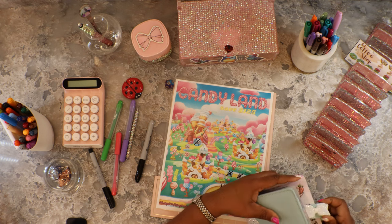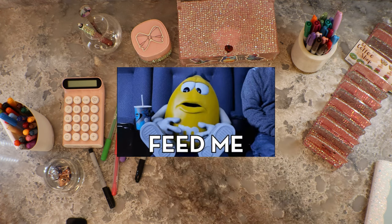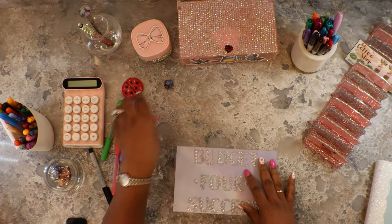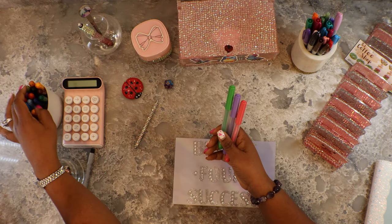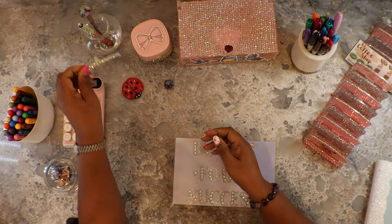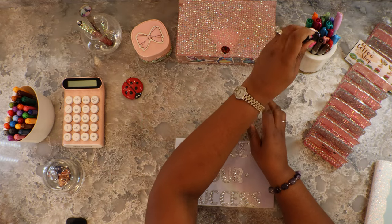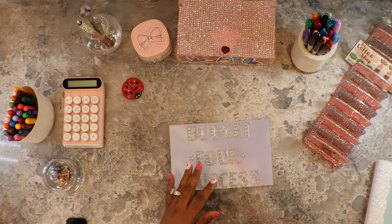Now that made you hungry with my food binder — you guys better go grab something to eat! That's all I have for today. I say make savings fun. Try putting together a savings binder with some categories that you enjoy and make savings fun. Let's see how much money we can save. I even have some new challenges all ready to go.